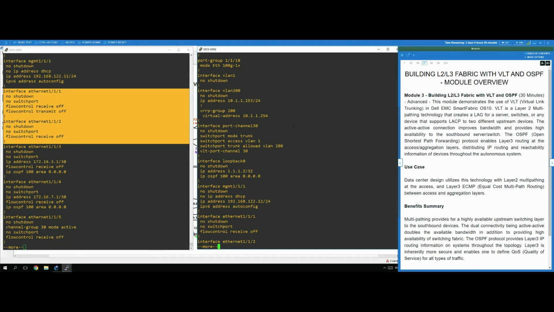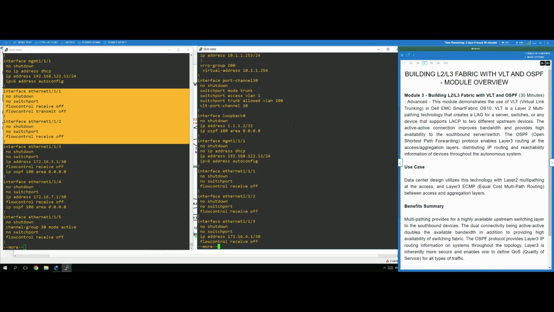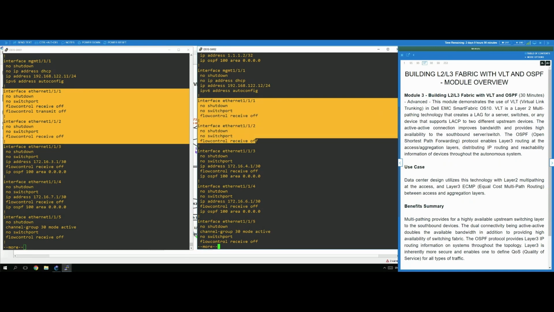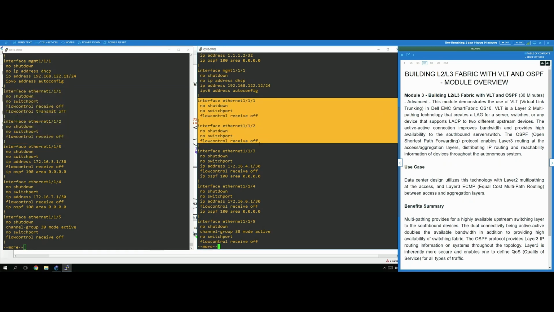Let's go to switch number 2, and let's get to those same ports. Yep, everything has to be configured the same. Another tidbit is that you need to be running the same version of the operating system on both switches.